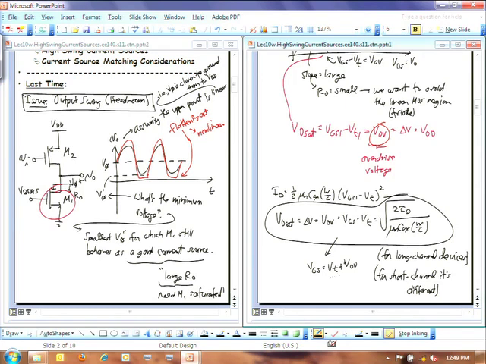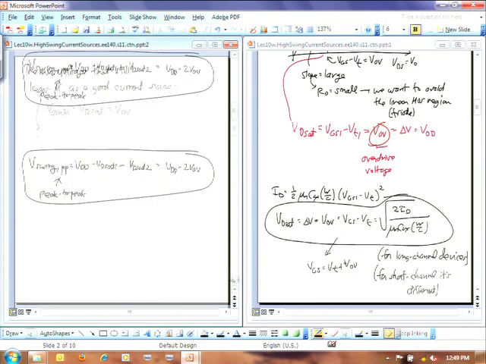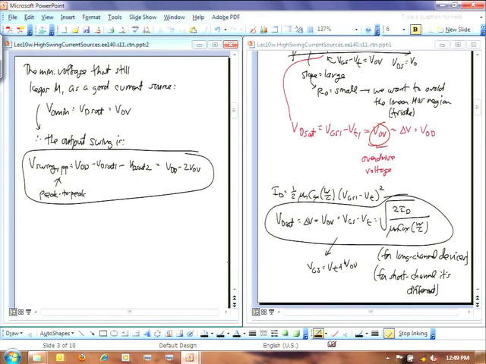And so in this case, I'll also write this equation. Just remember, right, V overdrive is VGS minus VT, but an equally important and useful thing to remember is that VGS equals VT plus V overdrive. Okay, for a saturated transistor, it's VT plus V overdrive. That's going to be very useful very soon for us. And so why is it we want to make V overdrive as small as possible? Because when we look at that circuit that we've been playing with, and I guess what I'll do is just copy this over and redraw that output spectrum there.